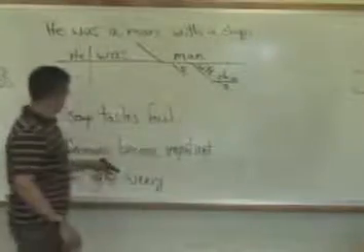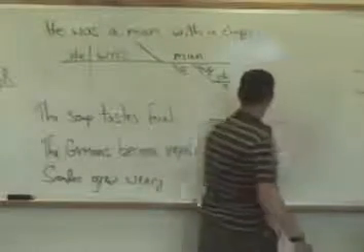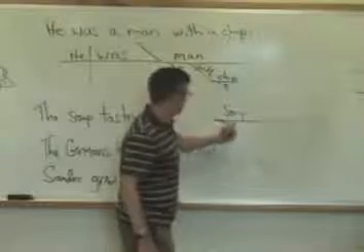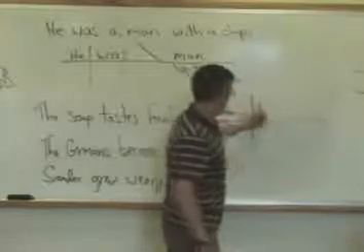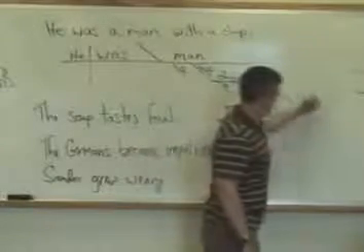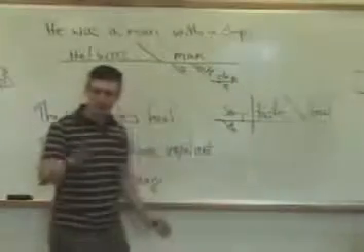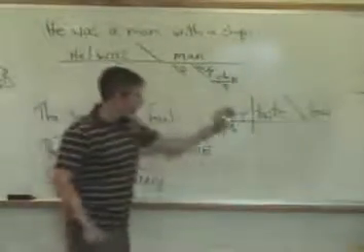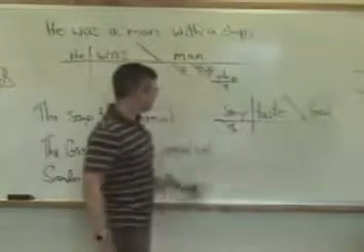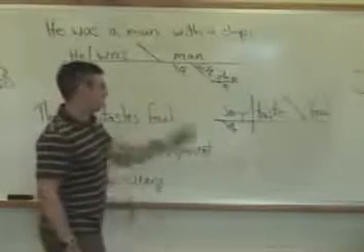Okay. The soup tastes foul. We'll just run through a bunch of these. Okay. Soup. The. Soup. Subject verb. So we got our cross there. Tastes foul. And this is unusual for us. We have an adjective sitting right on the baseline. Normally just nouns and verbs do. But if it's a complement, this should go all the way down. The soup tastes foul. So foul, subjective complement, and adjective.